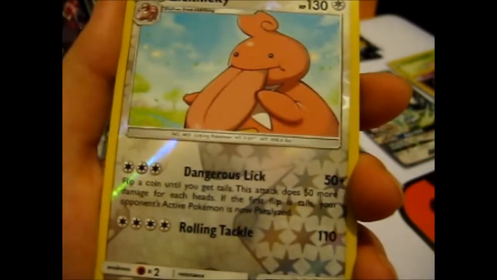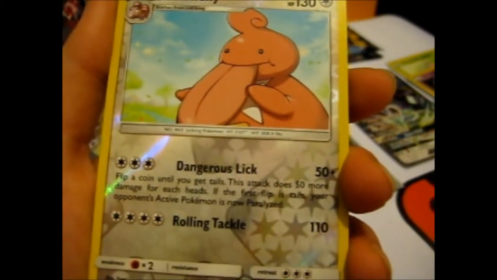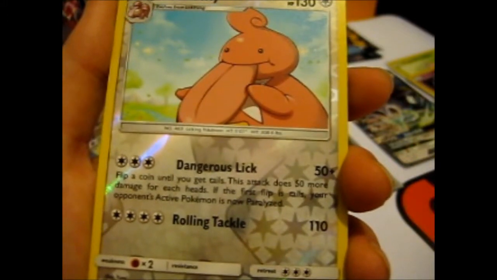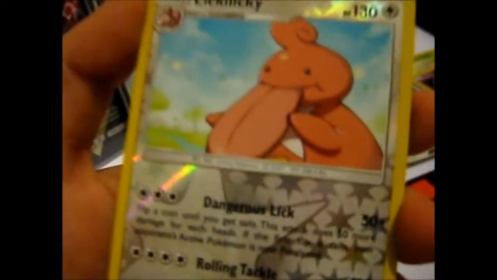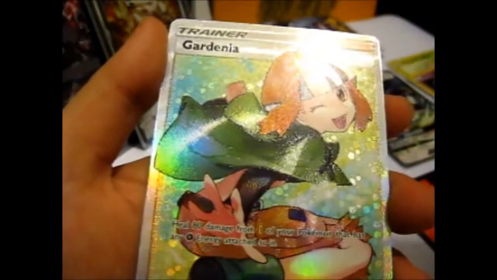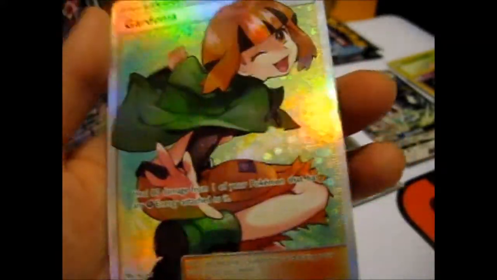The proper thingy. I think it normally says Licky Licky or something like that when it's a Lickitung. Okay, we got the next evolution form, that's good. And it's a reverse. Awesome! Totally not expecting this whatsoever. Sweet.